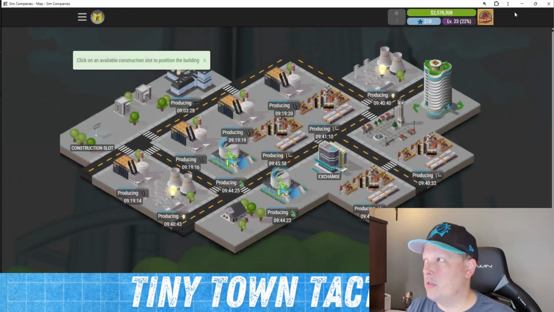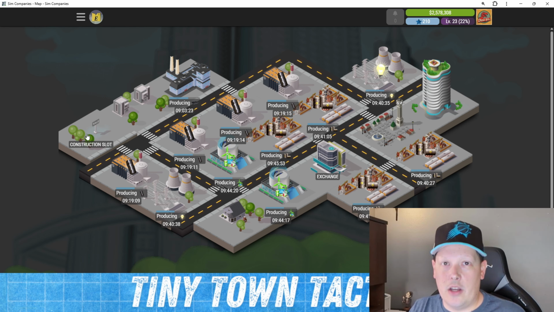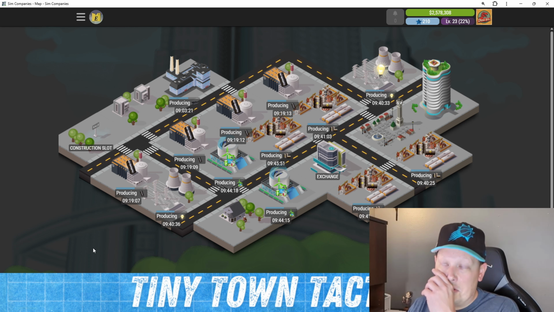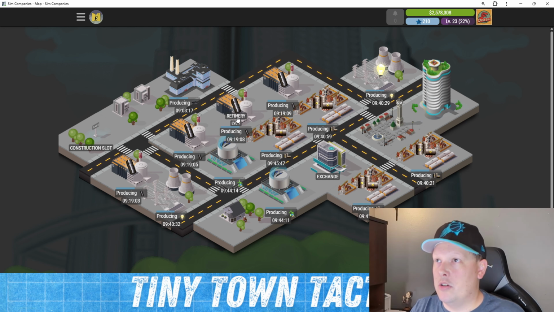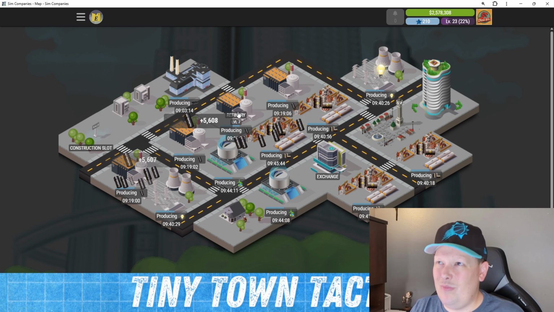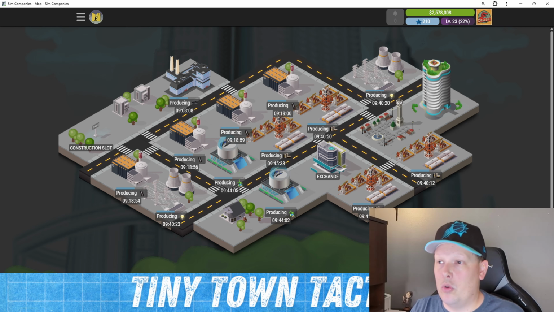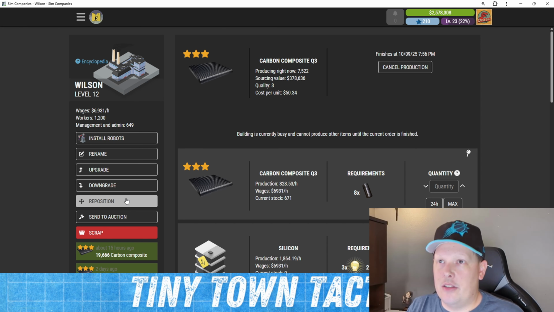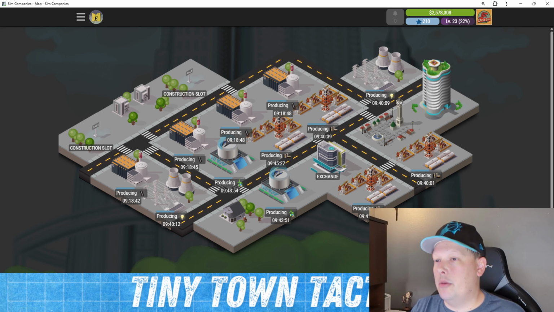Okay, here, maybe I'll just do this real quick. Here, I make fuselage still, and they goaded the aerospace industry, and I don't want to make fuselage anymore. So I'm trying to make some energy here so I can switch to probably diesel, but I'm kind of just making a bunch of oil, and it's working out a lot better. So back to this, we're pretending like these guys don't exist. Okay, we don't want them anymore.